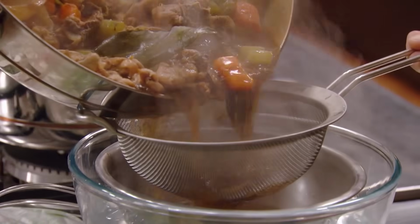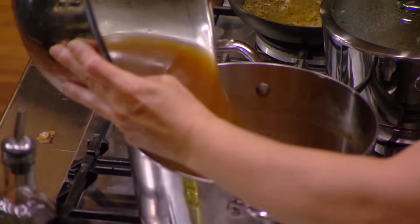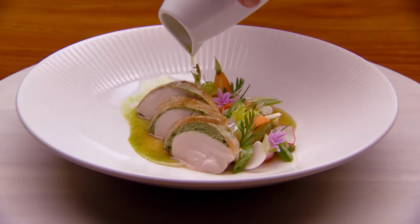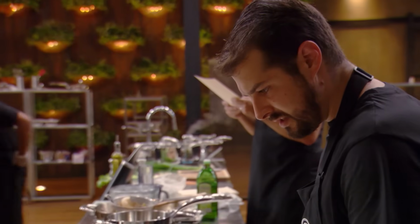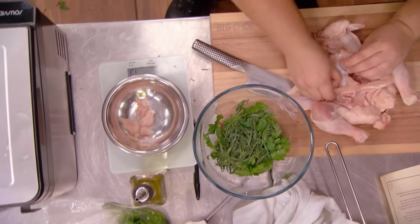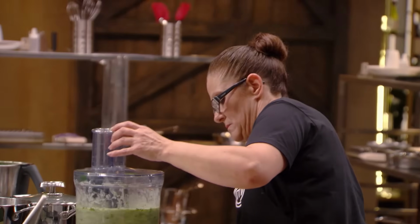Come on, Ben. Once I've set the herb oil aside, I move back to my consommé to get it drained off and ready for the raft. The purpose of the raft is to make the consommé clear and not have any lumps or impurities in it whatsoever. I'm quite nervous about this process, but also excited and ready to learn something new. To make the raft, I take 100 grams of chicken breast, 200 grams of egg whites, and some herbs and blitz it in the food processor.